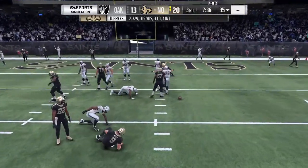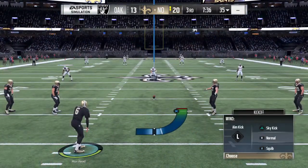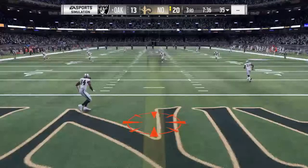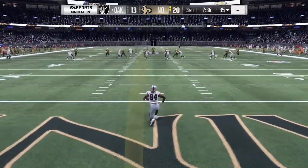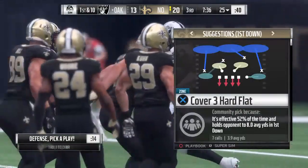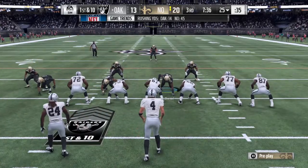And he'll be hit as he releases it, and that'll fall incomplete. Protection was great. He had time to set up a campsite. But in the secondary, they were ready. And I think that in most places on the field, if you have that much time to throw the ball, someone's going to shake free, and you'll find an open receiver. But condensed, near the goal line, on a 2-point conversion, there's not any extra field. So it kind of closes in on them, and that allows you to cover a little bit better.